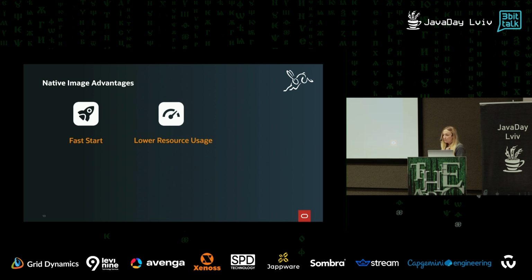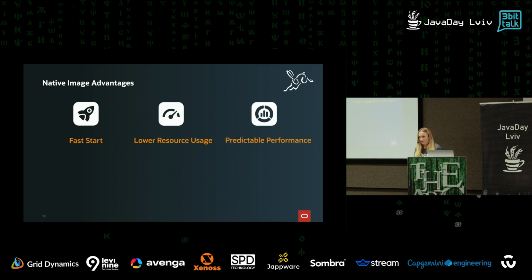That means that the footprint will be lower and the performance will be higher and the CPU and memory usage will also be lower. And if this resource usage is reduced, then it also means you don't need as many resources on the cloud machine, for example, or on your host, whatever host you have.